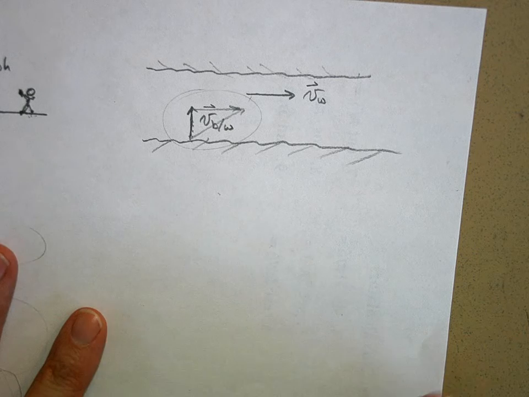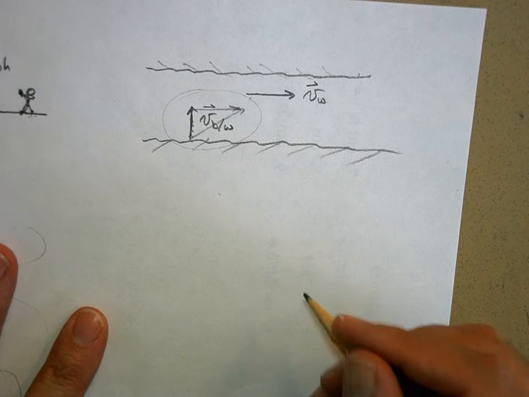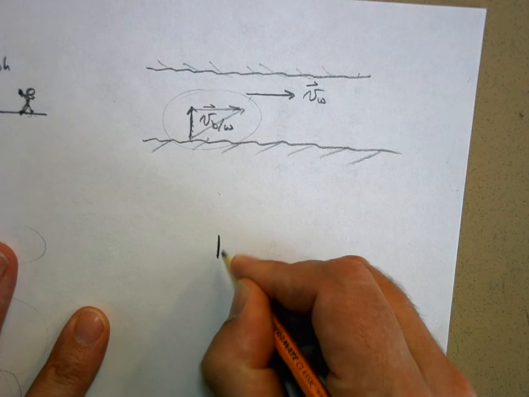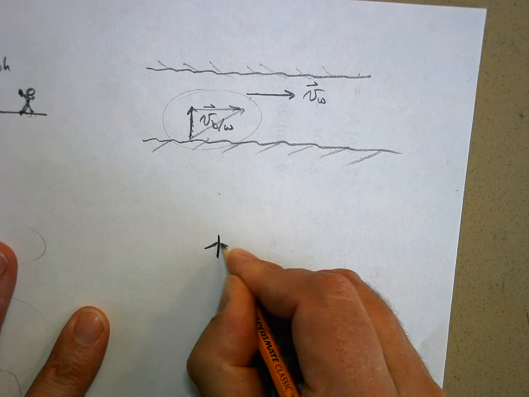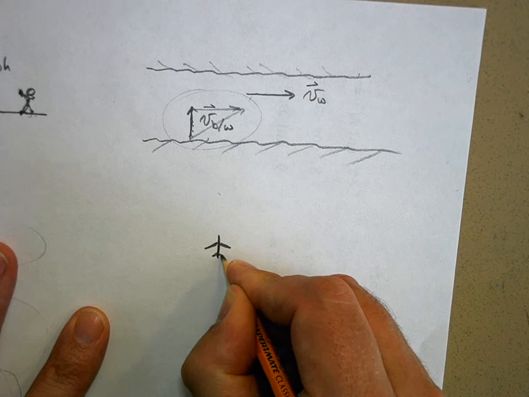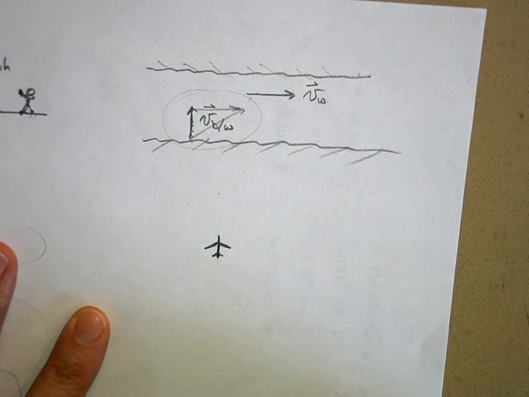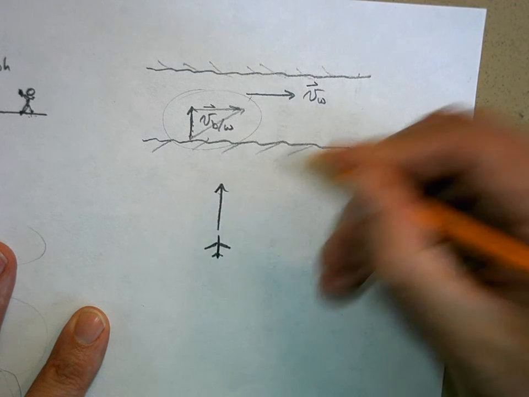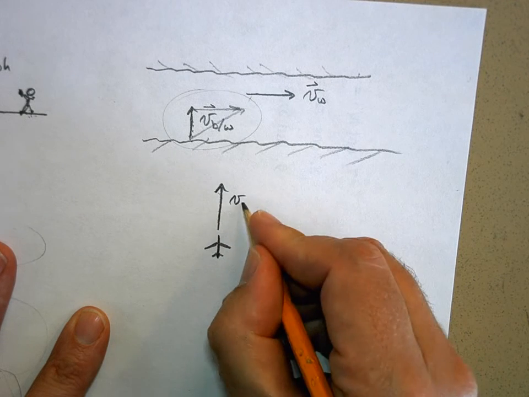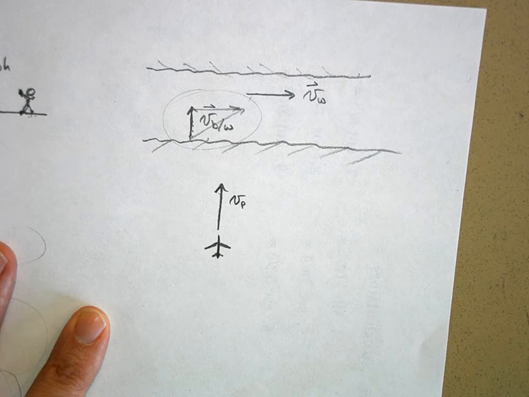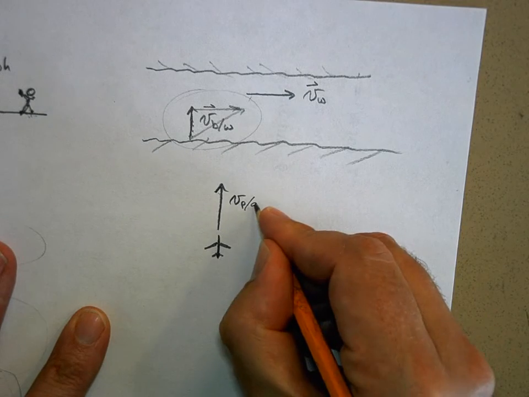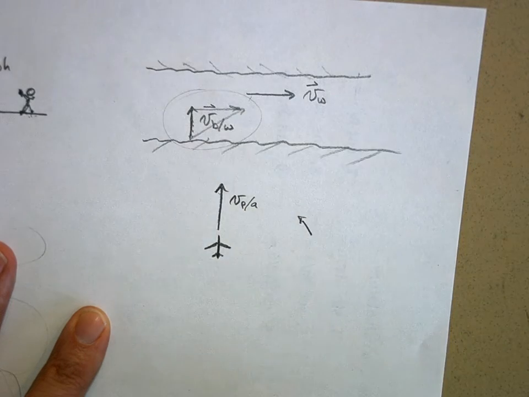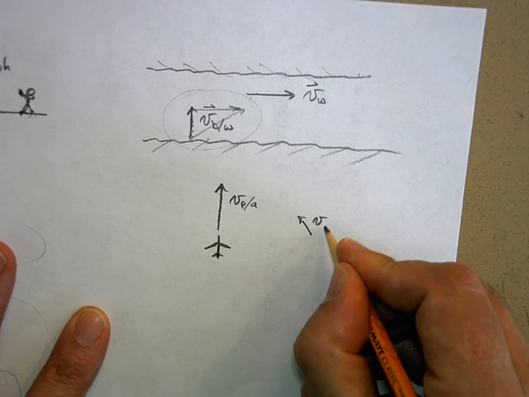So another problem is an airplane problem. So here's an airplane. We'll look down on the airplane. So this is like a jetliner. Here's the tail. And maybe it's flying through the air. So this would be the velocity of the plane, I'll use P for plane, with respect to the air. Maybe the air is moving like this. So this is the velocity of the air.